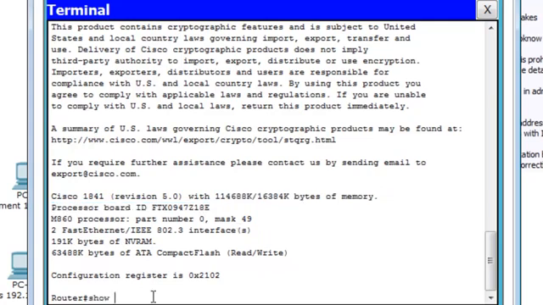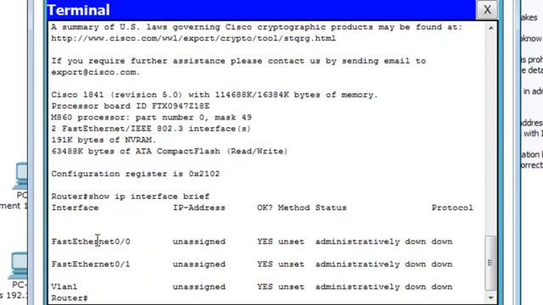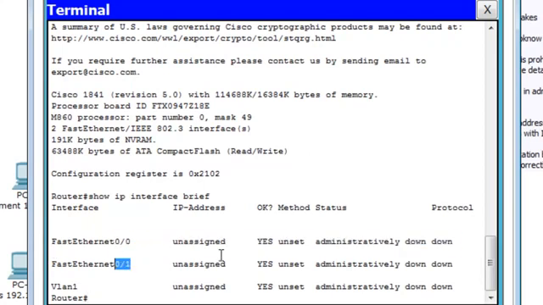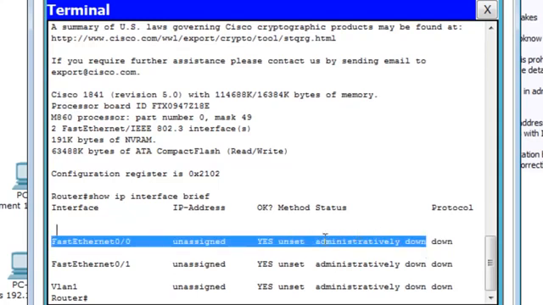You can go like show IP interface brief, and you can see a list of your interfaces here, which is a good command to learn too. Once you have everything in production and you're having an issue, just issue one of these. You can pinpoint which interface is down. You'll notice it over here. Administratively down just means there's a shutdown command issued. We'll get into that in a bit.